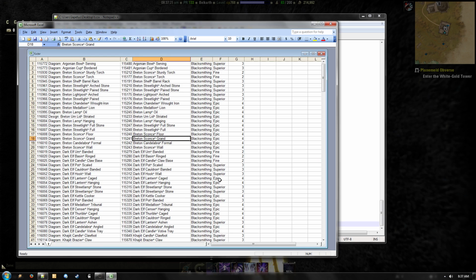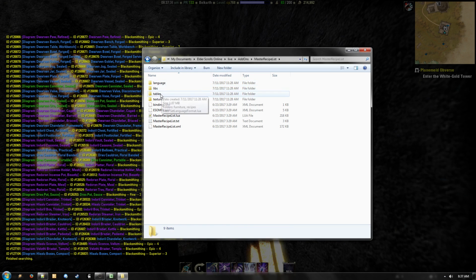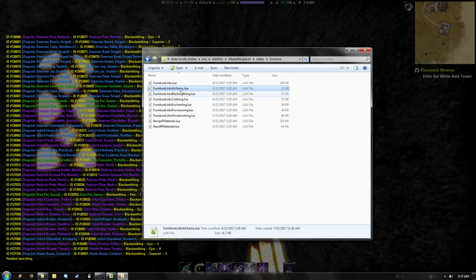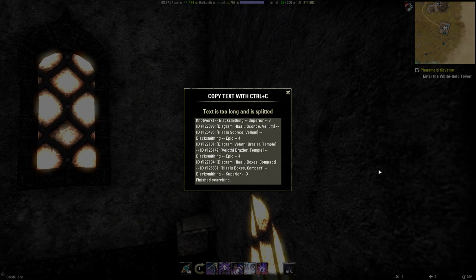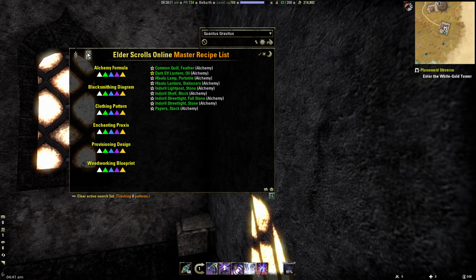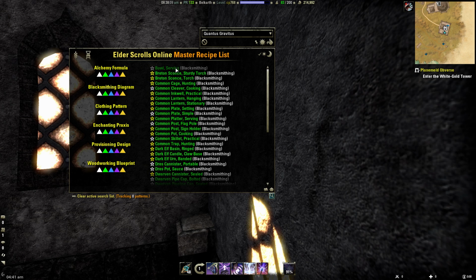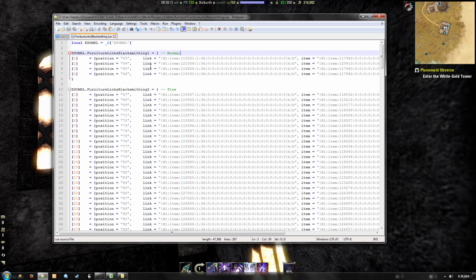So that's, I mean, and then obviously what you do with it from here, that's totally up to your unique add-on use. For me, I use it for master recipe list. So if you go into master recipe lists tables, you can see in the furniture folder some examples of how I've done it. But say for blacksmithing, what I have done is I have created tables for each of the quality levels, and that's just because, if you go into my master recipe list add-on, that's just how I happen to have made it. In furniture, I have it so that you can look at just the white quality blacksmithing stuff, just the green quality blacksmithing stuff, etc. So I needed a way to break it into tables, so that was really simple. I just broke it into tables.